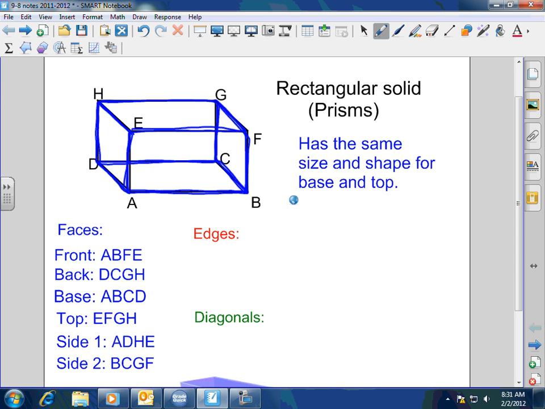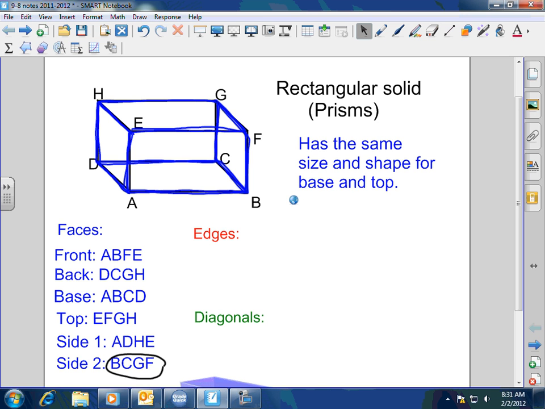Yes, sir. Well, correct, sir. The sides of these rectangles, sometimes they're squares, sometimes they are rectangles. What defines the prism is, remember, what it's lying on. So if it were lying on BCGF and BCGF happened to be a square, then that would be a square prism. But since I have it lying on rectangles, it's a rectangular prism. No, it depends. It depends.